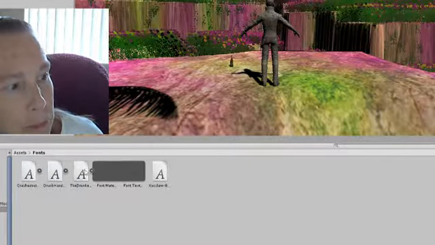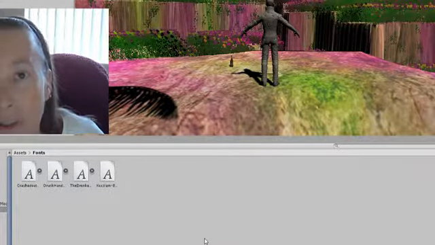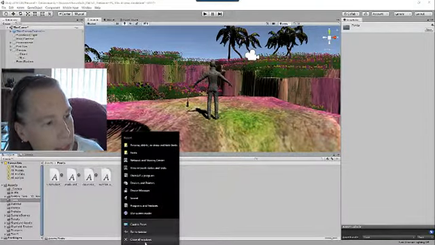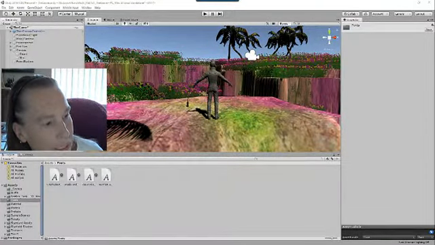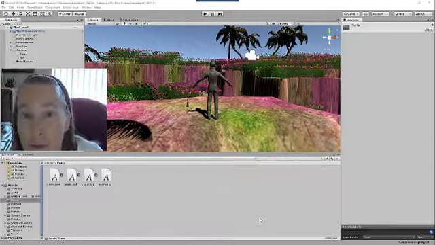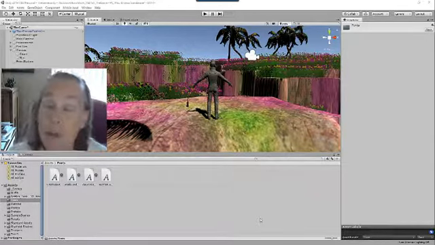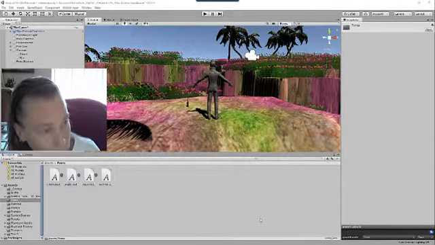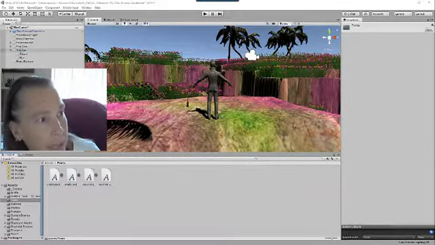So I have these particular fonts already associated in the project. So that, my friends, is a quick way to find your font folders. Control panel, personalization, fonts. So next up on the list is the canvas.